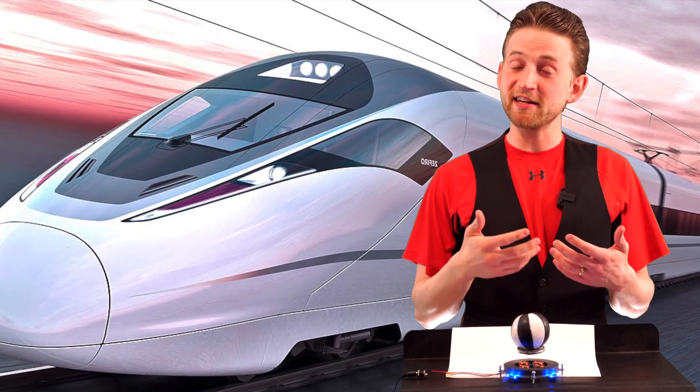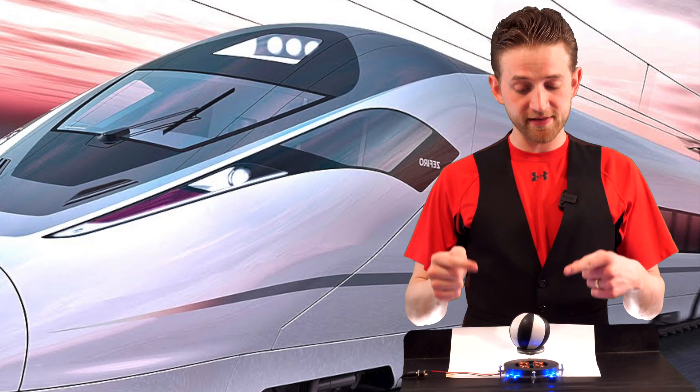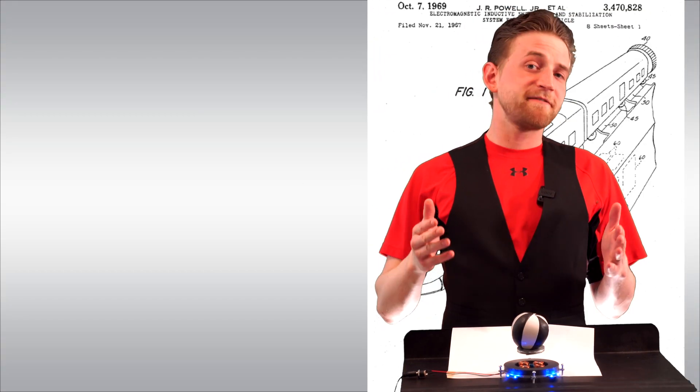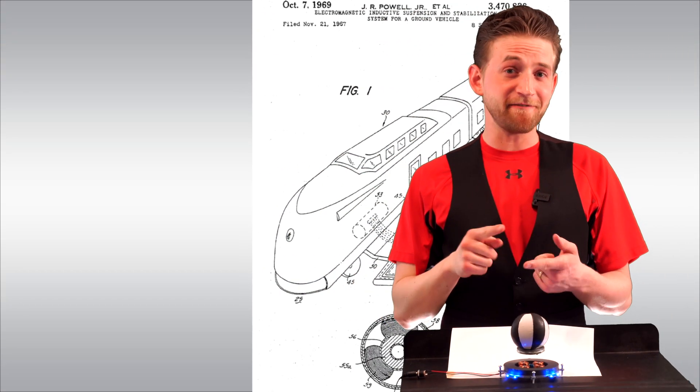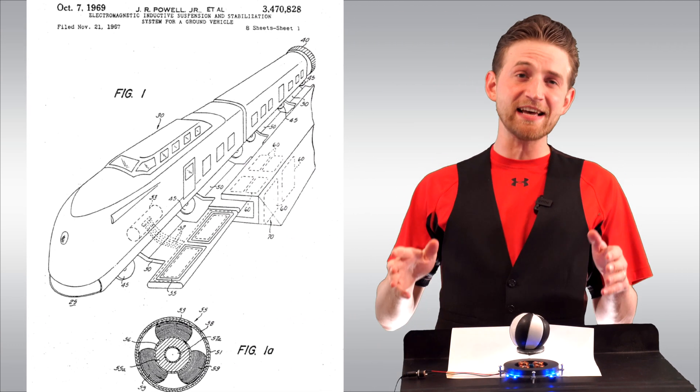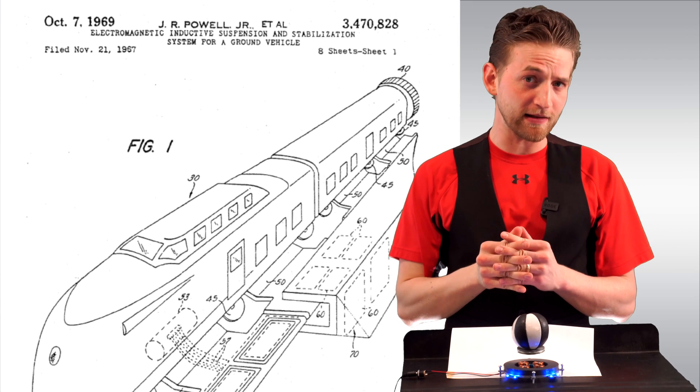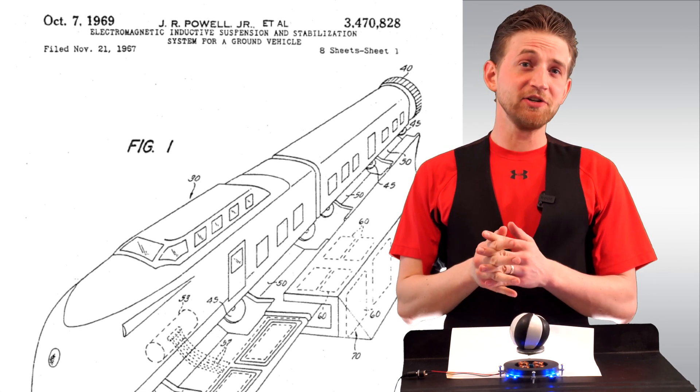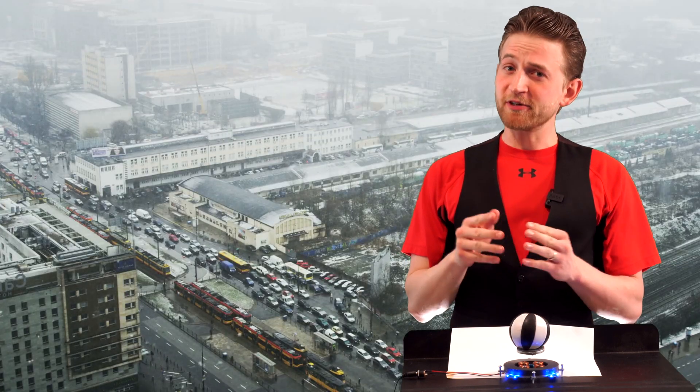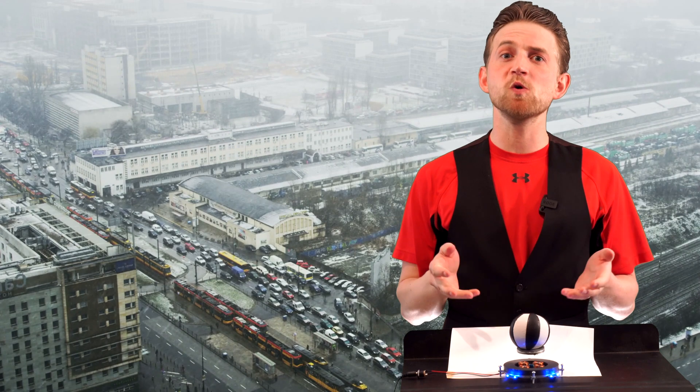Because of the usefulness of magnetic levitated trains, really that has been the industry that has been driving this technology forward. The first ever patent detailing the physics and concept of a Maglev train occurred in 1967 by Dr. Gordon Danby and James Powell. Famously, Dr. Danby first thought of the idea while stuck in car traffic because he was just so bored.